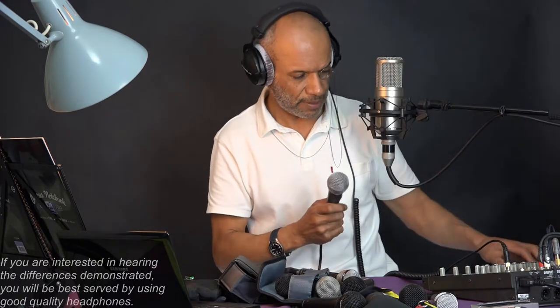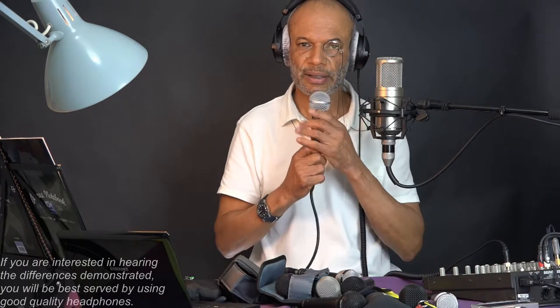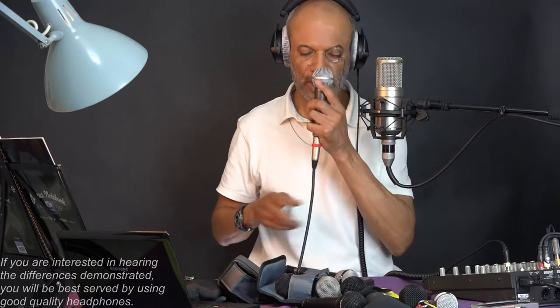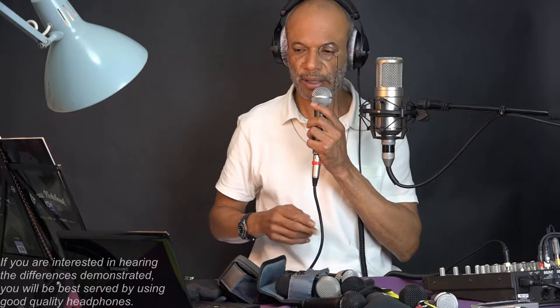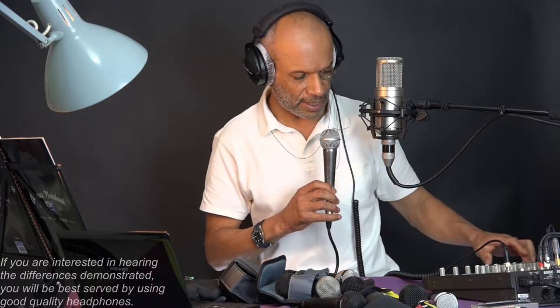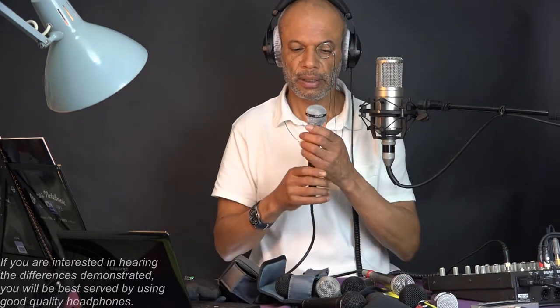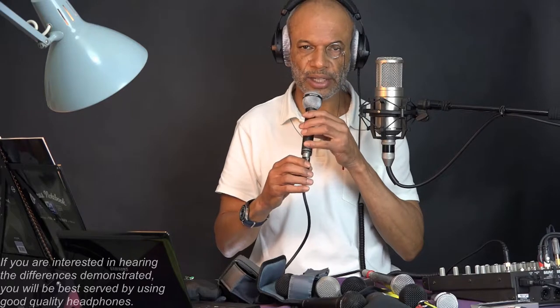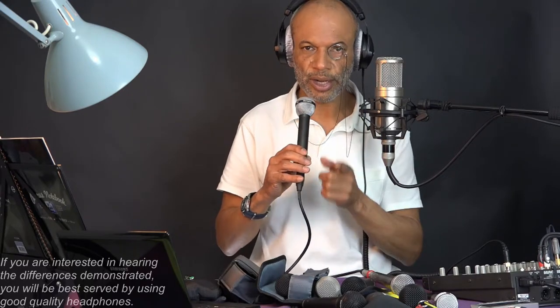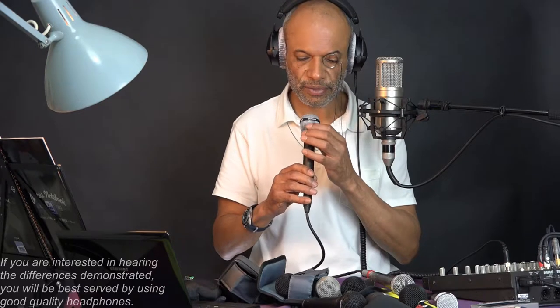Let's hear the SM58. SM58 handling noise, so you can hear that. These are reasonably well controlled. It comes through the cable as well, don't forget, so watch out for that. The Beyer M88, let's see. Very different sound of handling noise. A lot of lower frequencies, which you might not be able to hear with computer speakers, and some higher up stuff, which the SM58 doesn't have.